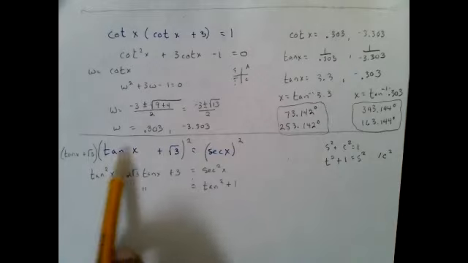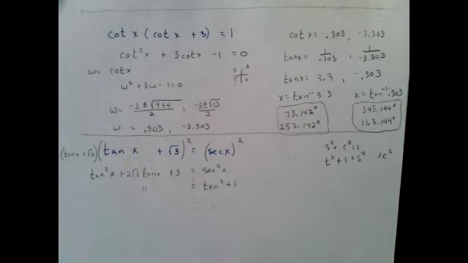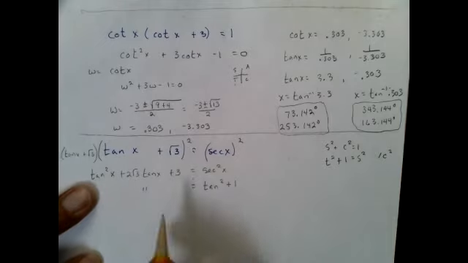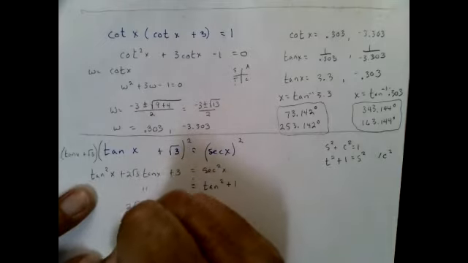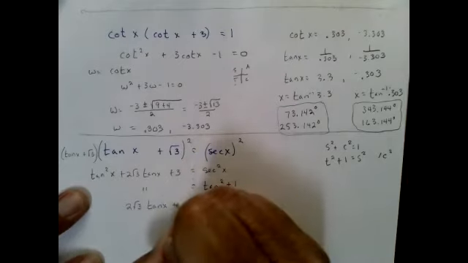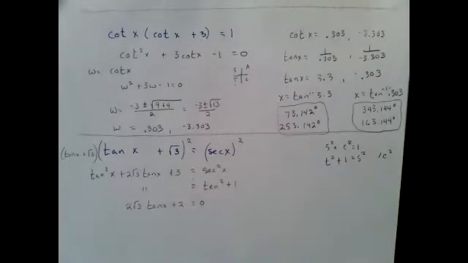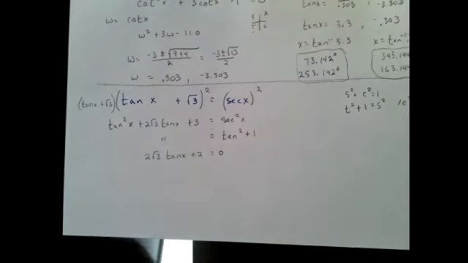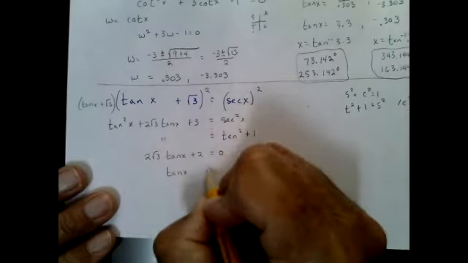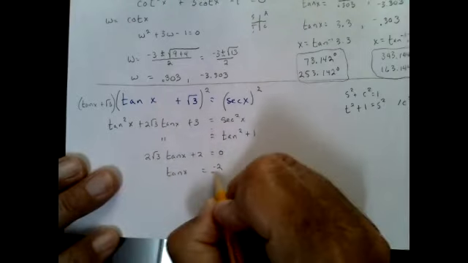Now, instead of our unknown being just an x or a y, it's a trig function. Okay, so now I have, check this out, I'm going to subtract the tangent squared from both sides. Boom. I'm left with 2 square root of 3 tangent of x. I'm going to subtract the 1 from both sides, plus 2. I like it. I love it. Algebra. Subtract 2. Divide by 2 square root of 3.